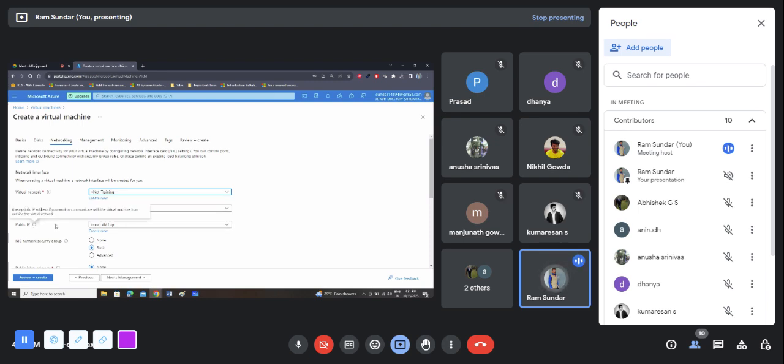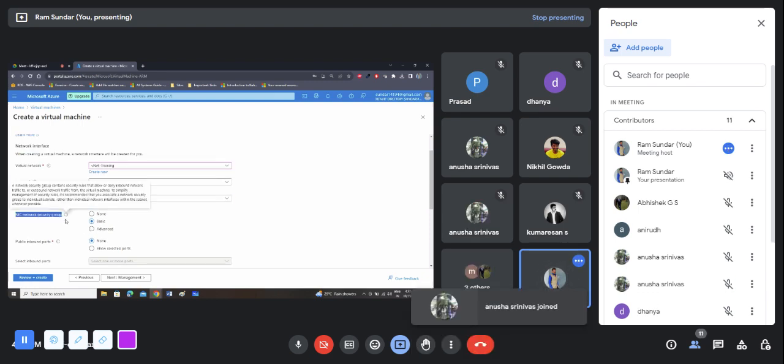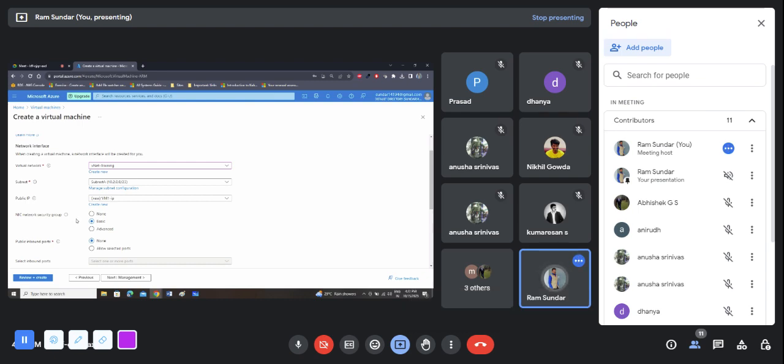You see the public IP. With this public IP, the VM is going to communicate to the internet as well as from the internet to the VM. So I'm choosing one new IP here, and the network security group. You see, by default the basic option will come. In case you have created a network security group already separately, then you need not select this basic option.